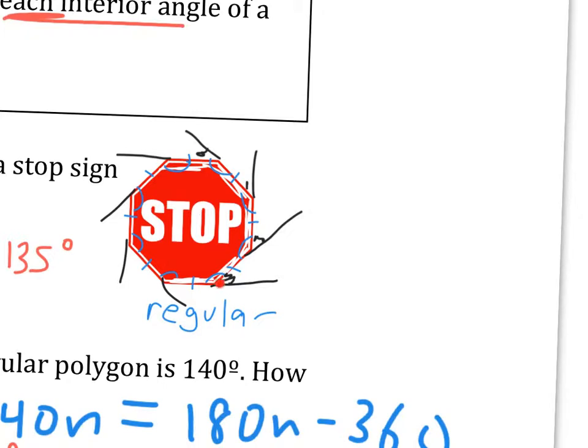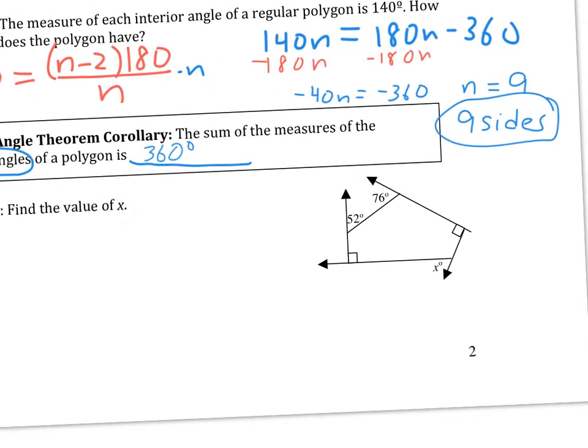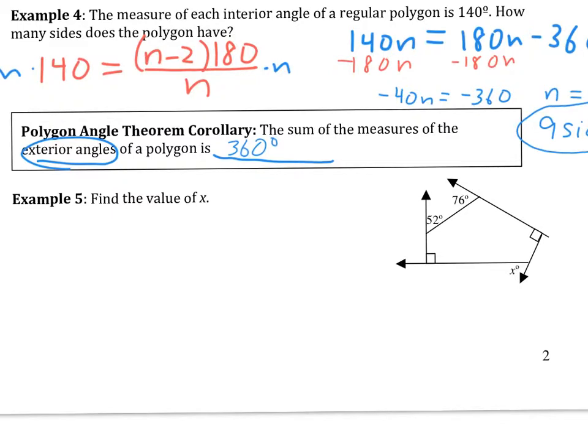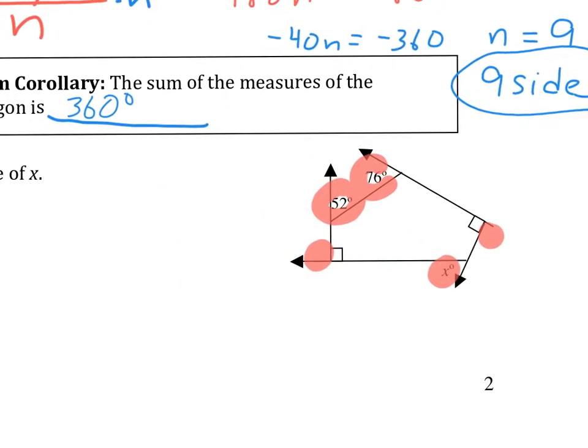It turns out you would go in a full circle. So how many degrees are in a full circle? 360 degrees. There's no formula, it's just a number. The exterior angles of any polygon will always add up to 360. So, in other words, this angle right here, plus this angle here, plus this exterior, plus this exterior, plus this exterior, are going to add up to 360. No formula to memorize. All we do is add them up.